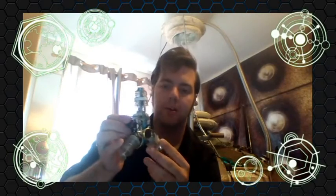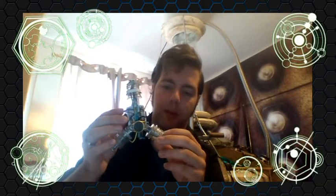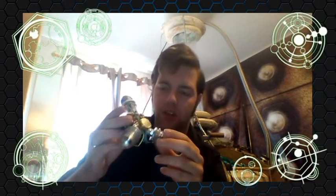Today's prop tutorial is on the Adipose Detector. This is my updated Adipose Detector. I kept looking at the old one and it just bugged me. It looked quite chunky, quite bulky, and just didn't look as good as the original did. So I went and bought a whole new set of parts, apart from the bottle tops, which I had lying about already, and made it a bit differently, and it looks a lot better.